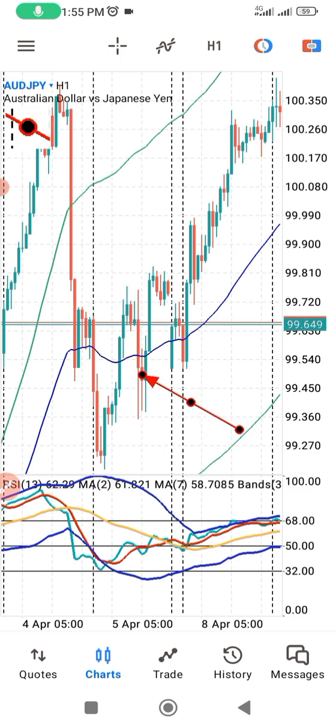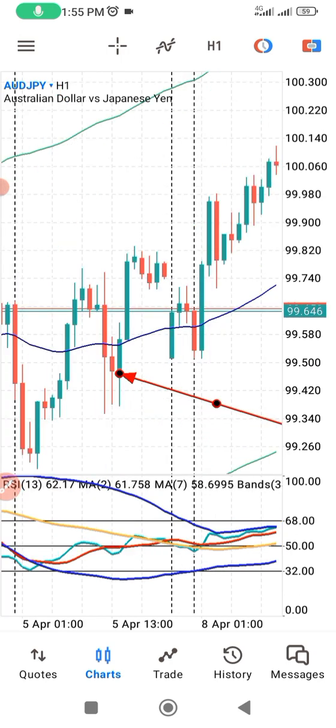This is a pin bar, and we have so many confirmations with regard to this particular pin bar. We have this first rejection, second rejection, then this is a pin bar. The wick here is bigger than the wick at the upside, and the formation itself, this is bigger than this body. It's almost 2 times this body.